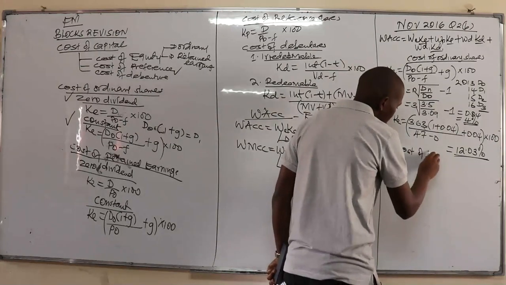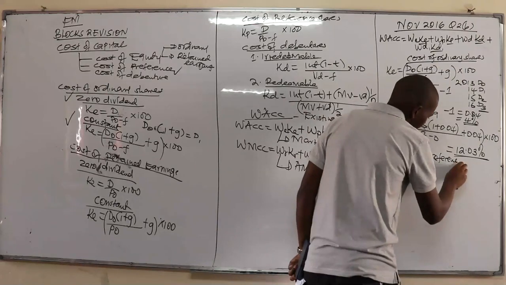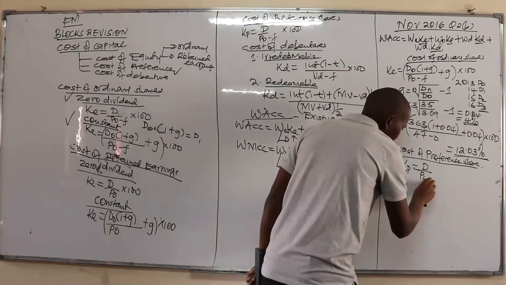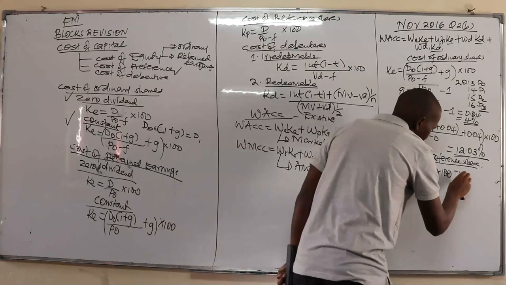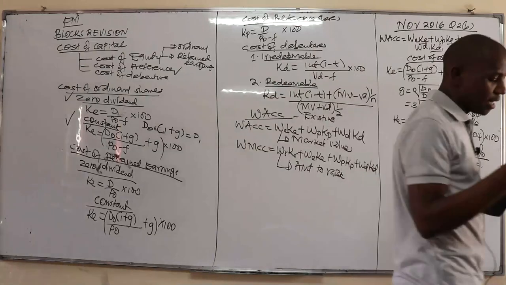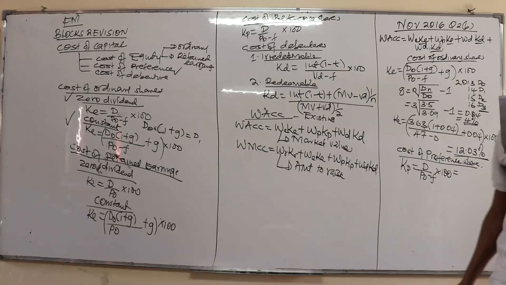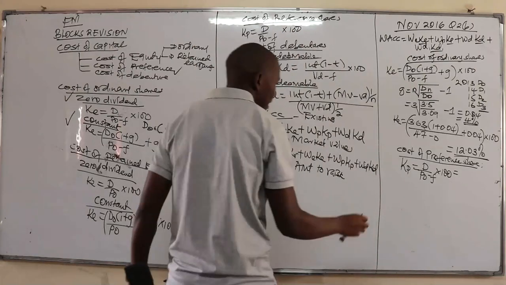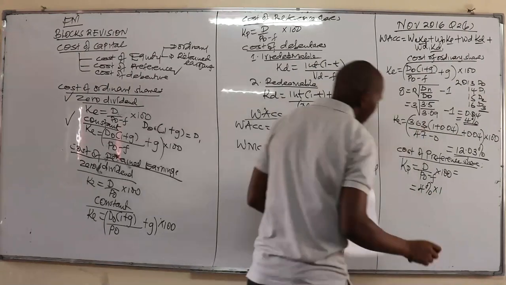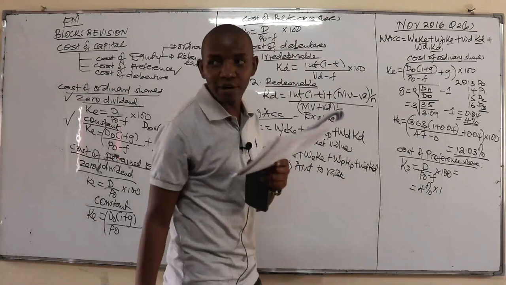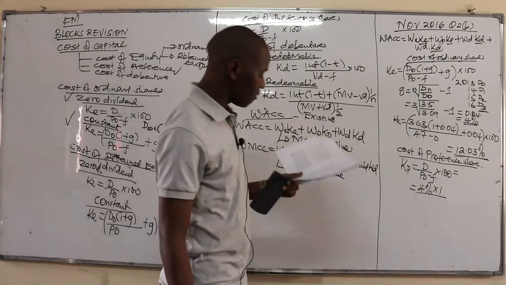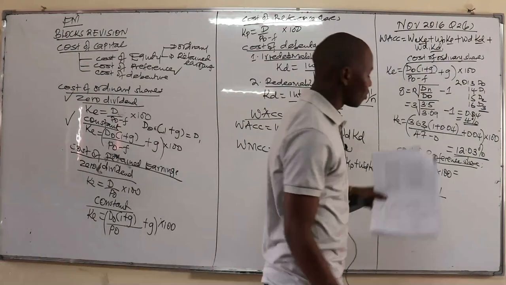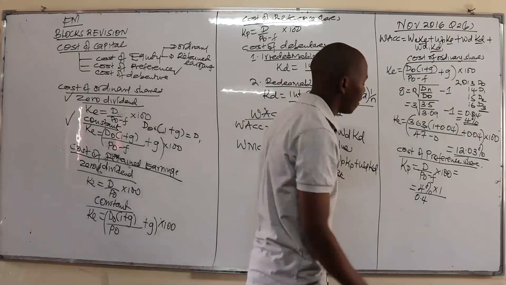Second one, you look for the cost of preference shares. KP will be D all over P0 minus flotation cost, you multiply by 100. Our D will be given by the rate of dividends on the statement of financial position, which in that case was 4% preference shares at shillings one. So the dividend will be 4% at 1 shilling. Then you divide by the current value, on additional information number three, the current value of the preference shares was 40 cents, which is just 0.4. There was no flotation cost.